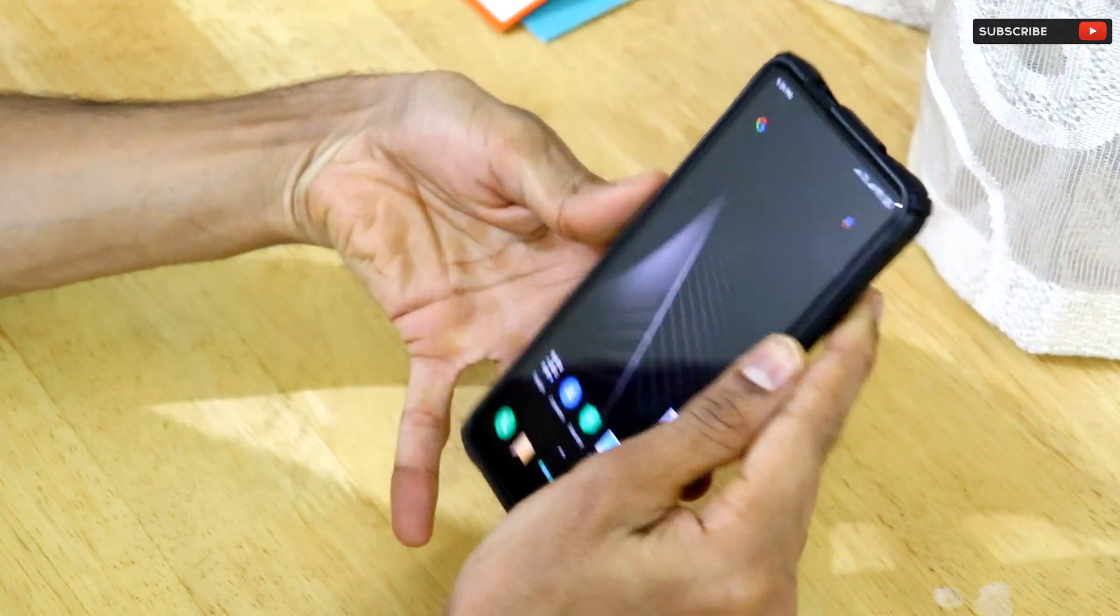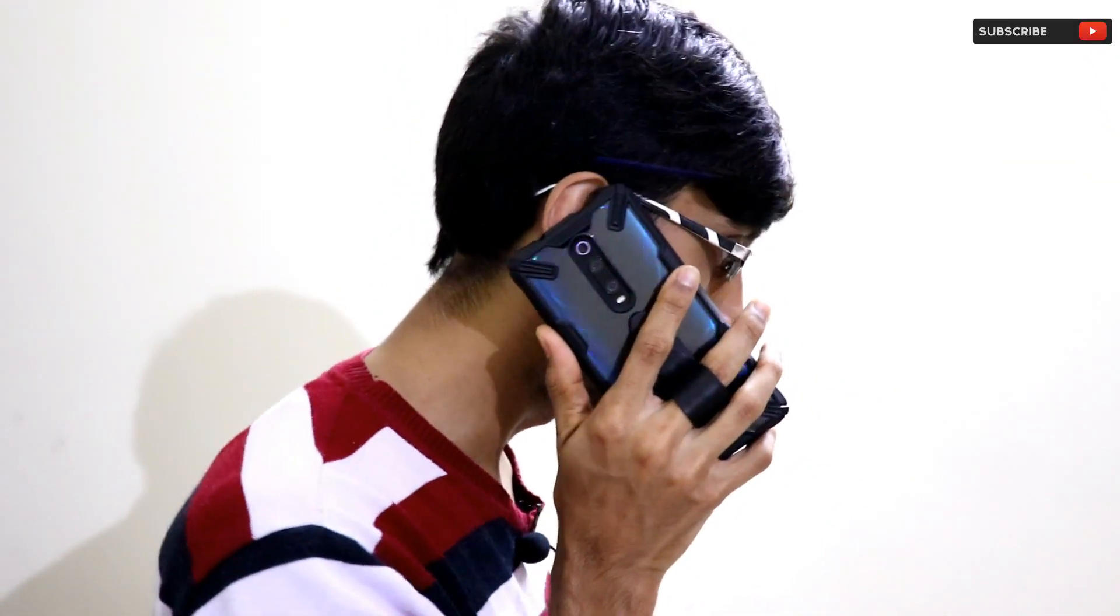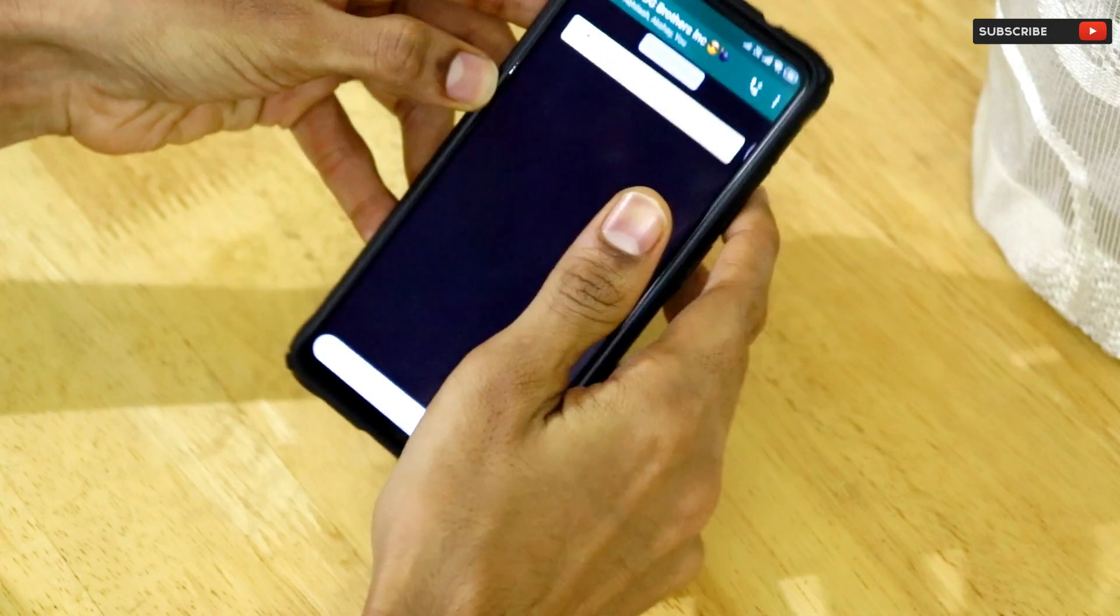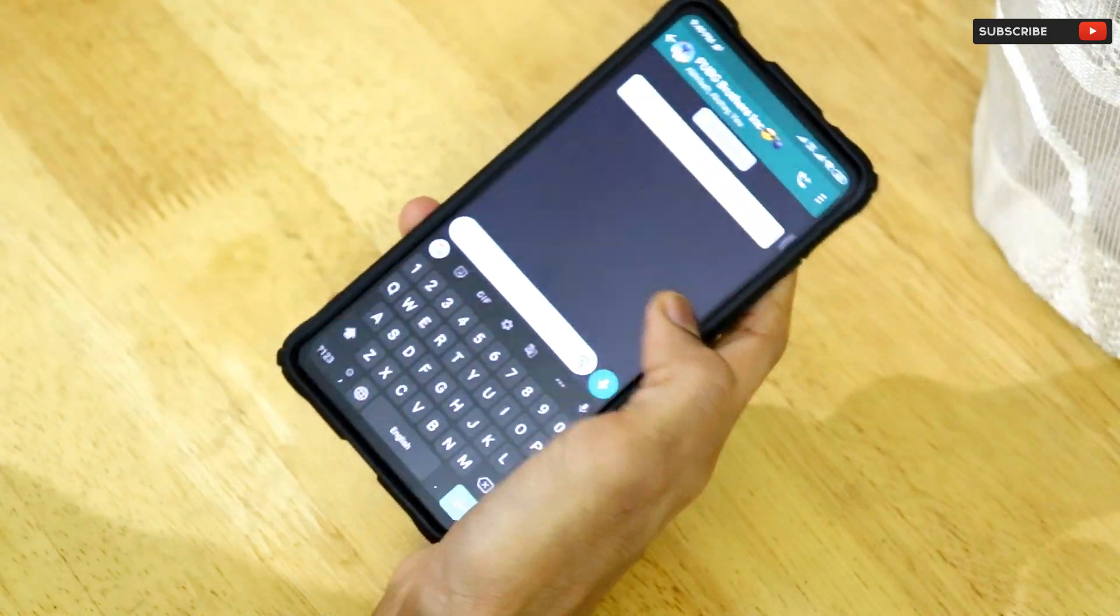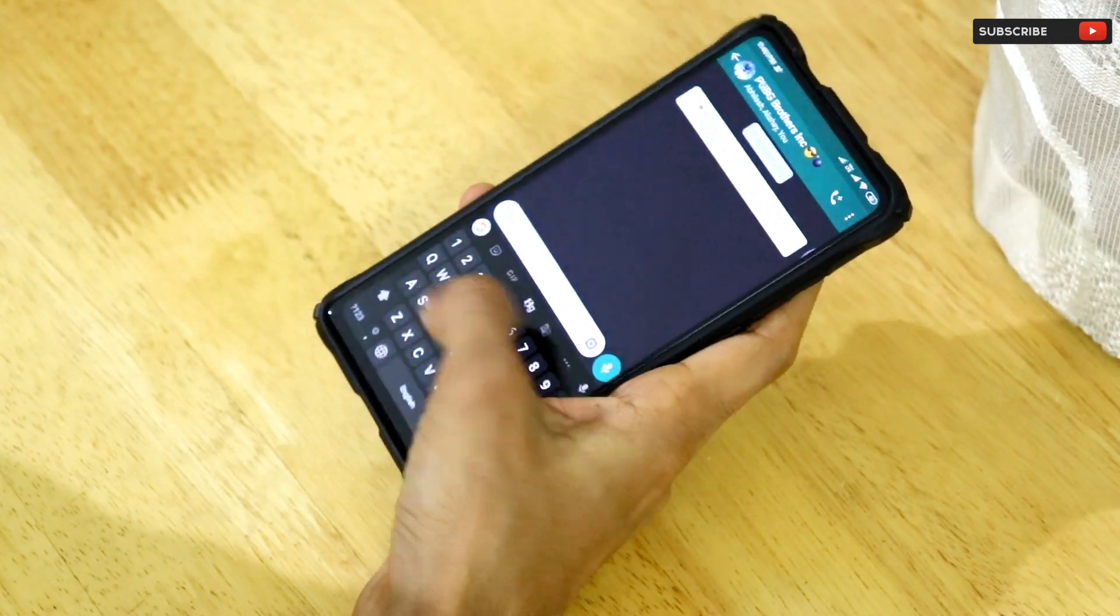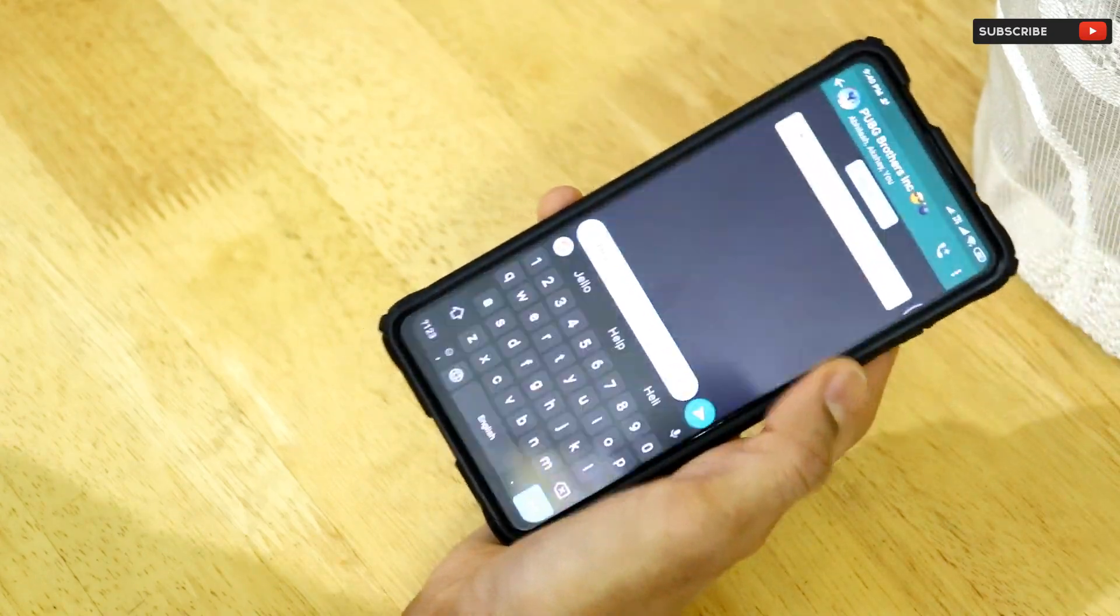And if you're using your smartphone more in public places and you have a fear that your smartphone might fall out of your hands, you can easily put your fingers like this under the Mi Flex Grip and use it in public places as well. Typing on WhatsApp and other applications with one hand will be really easy. As you can see, I'm using one hand and it won't cause any strain.